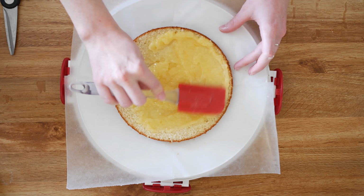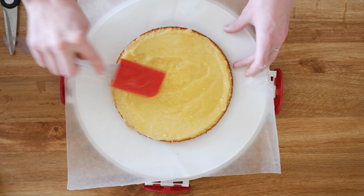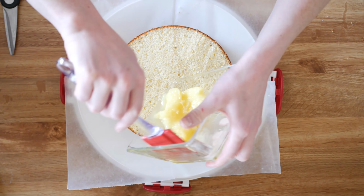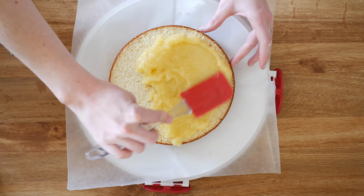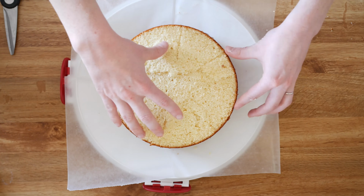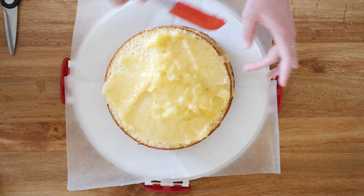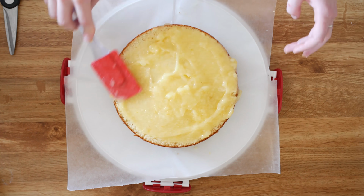Spread 1 portion of the lemon filling onto your first layer, trying to get it as even as possible and reach all the way to the edges of the cake without spilling over the sides. Add your next layer of cake and repeat the process until you've built up all 4 layers of the cake. Try to be as neat and even as possible to achieve a straight, proportional cake.